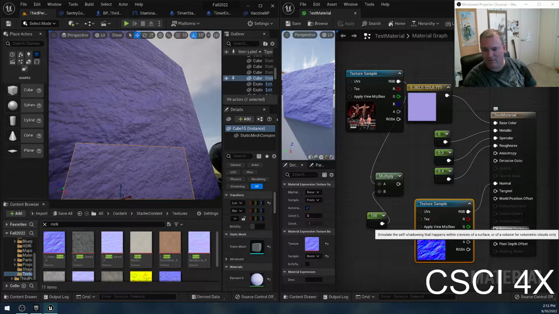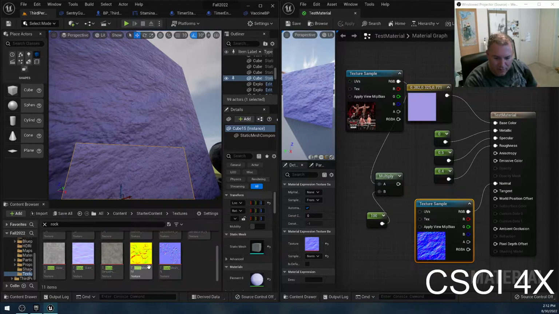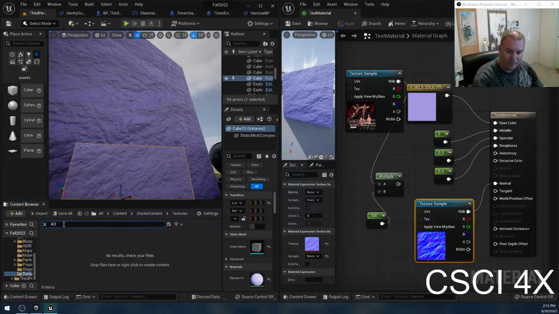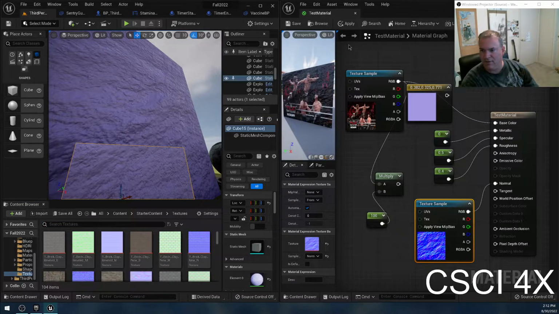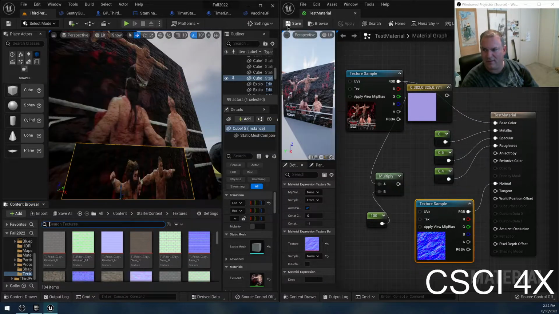Ambient occlusion is kind of cool. I don't know if I have any AO. I don't have any demos of it. So when we go to show you how to make one of these things for real, so ambient occlusion. Have you guys seen this in video games before? Like it'll talk about SSAO and HBAO and things like that. You can see those in your detail settings and stuff like that.